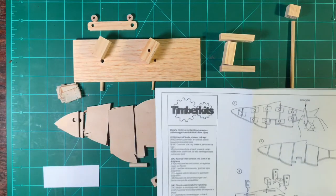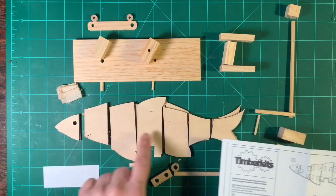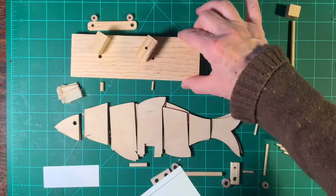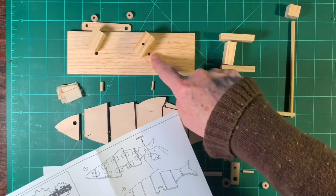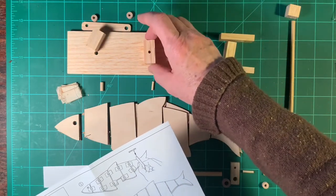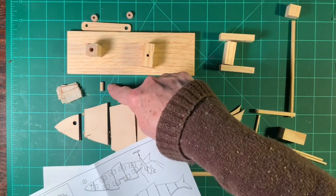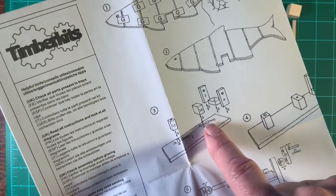Anything that protrudes, just gently sand it off — that's what the sandpaper is for, so it will go together smoothly. We're going to set aside all of our pieces. There are two of every piece of the fish, so we're just going to stack those up and remove the extra with our sandpaper. Then for the base, you'll need these pieces: the base, set with the larger part and the hole further from this end. This piece is number 10, and it lines up with that hole.